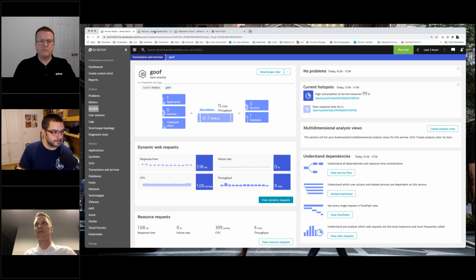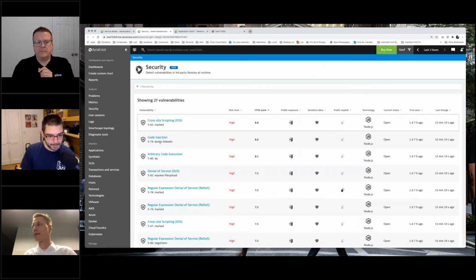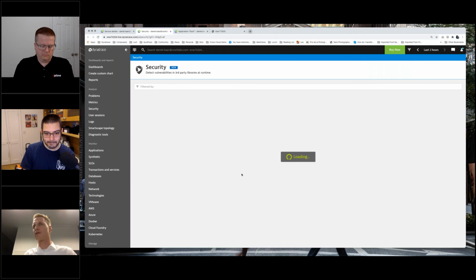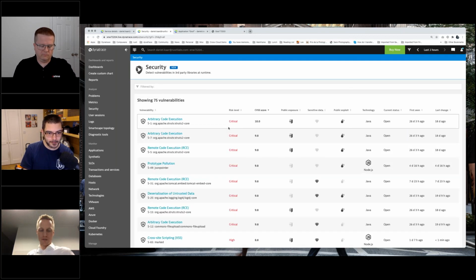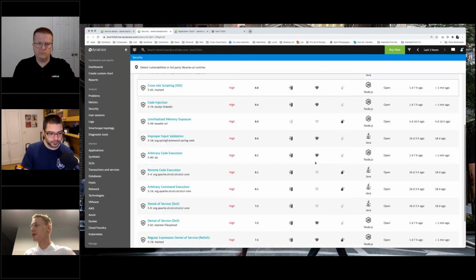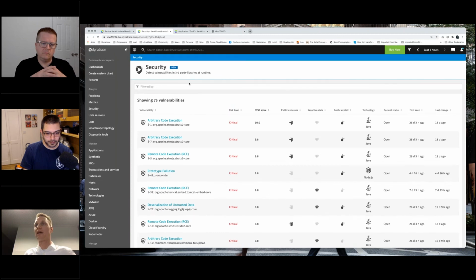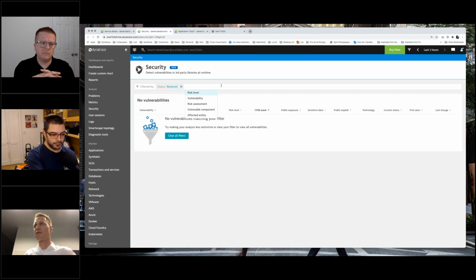All right, so I hope I picked the right screen to share. Hold on, for some reason it's not highlighting it. Can you see the Dynatrace UI again? Yep. All right, so let me just leave the filter up here. Essentially, when a vulnerability is resolved, Dynatrace will flag the current status and change that from open to resolved, right? Let's see if for some reason it doesn't work right now. It's always the itch of doing a live demo. But essentially, that is what you should see.